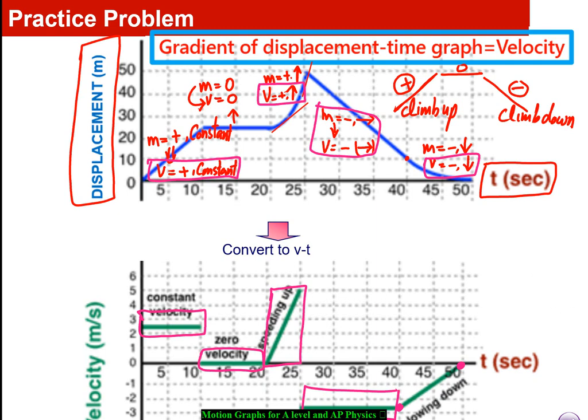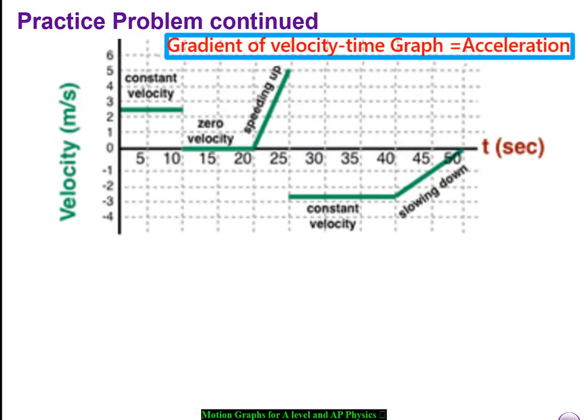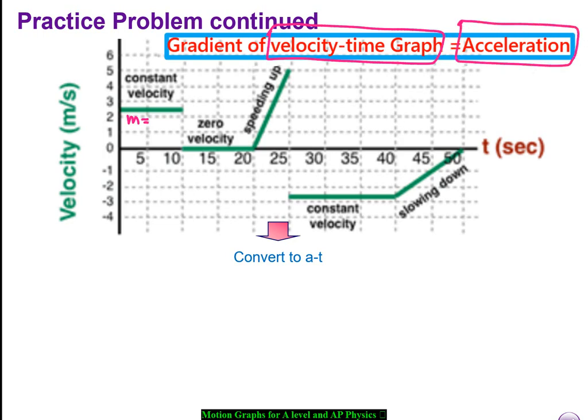Now let's move on to the next one. For the next one, the concept is the same. We will go a little faster so we can convert a velocity time graph into an acceleration time graph. How can we answer this one? First, what is the gradient of this one? The first thing you need to understand is that the gradient of a velocity time graph is equal to acceleration. So we simply need to understand the gradient, then we can find acceleration. What is the gradient of this line? The gradient is 0. So how about acceleration? It has to be 0.